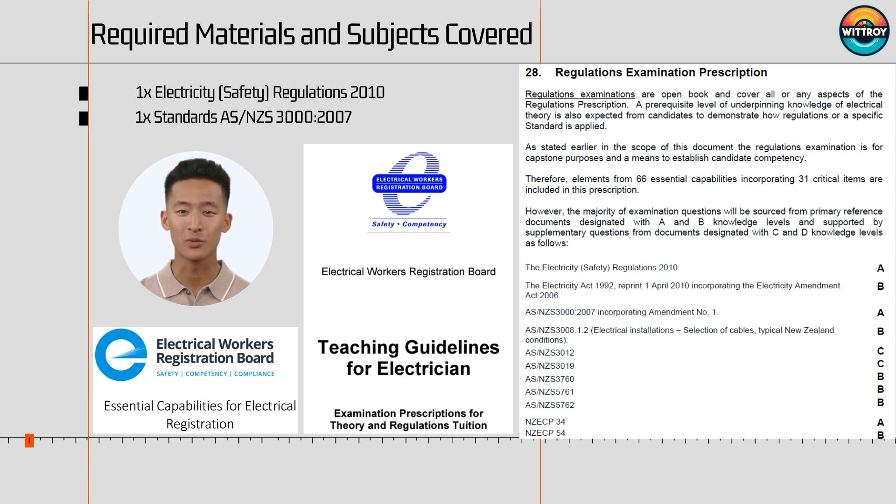My suggestion is to become very familiar with A and B materials first, so you have enough time to deal with the more difficult ones during the exam. Generally, the questions will be one concept, one mark. It is an open book exam, but the regulation exam tests your reading capability and your ability to correctly interpret the sentence meaning in the materials and questions. Regulation exam questions often have tricky wording. I suggest finding the original sentence on the reference page first and comparing the words between the question and the reference source to get the correct answer. The good news is that the passing rate of the regulation exam is much higher than that of the theory exam.